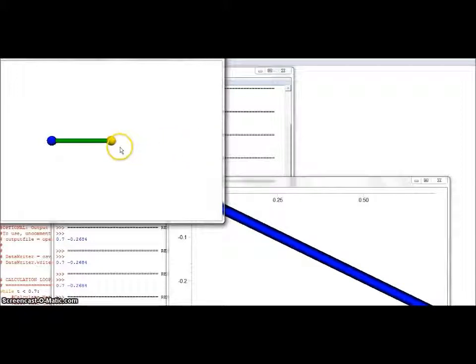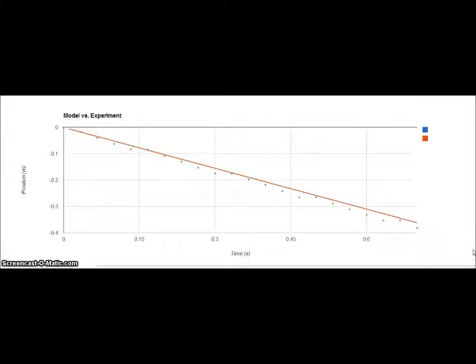Here we see the model for the ball's motion. It's moving in the negative x direction at a constant velocity, and this is how it would move if no net forces were acting on the ball. Now let's compare it to our observed results. Here is the plot of both data sets. The computationally predicted motion from Python is shown in red, whereas the points that we observed in our tracker are shown in blue. The slopes of both are very similar, and the lines of their positions are almost perfectly in line. The breaks are still there in the observed points from the faulty camera, but they still line up very similarly to the predicted motion.